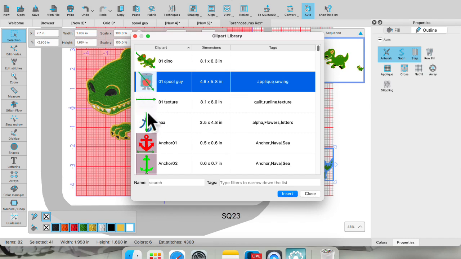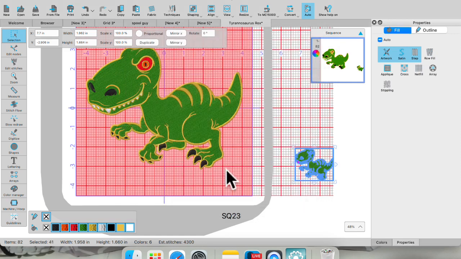Okay. And this one here with the texture, I would probably redo this one with a dark color so that I would be able to see it a little bit better. Or maybe in the tag, I would put, square or something, texture square. Maybe that's it, square shape or something, because it's more linear and squarish. If you can't see exactly what that is, I could get close and see it, but you might not be able to see what's in there. So that's how you would remove something from here if you didn't want it anymore.